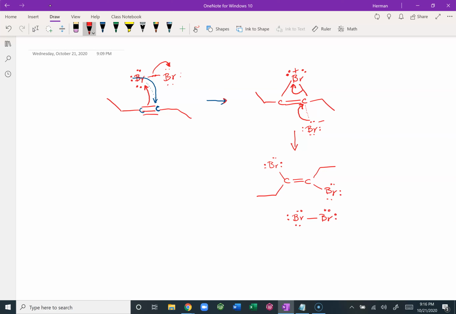You have all these electrons. And so this double bond is going to attack this bromine, and the two electrons here are going to be transferred to that bromine. And then you do the double slap.